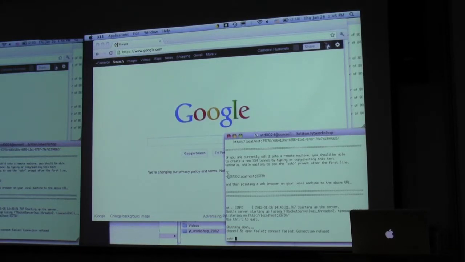So it's tilde capital C. You don't need to do the tilde capital C unless you're on a remote system. When it pops up, it'll say, if you're on a remote SSH, then do these commands. But you don't need to do that because you're not on a remote SSH. You don't need to port and make a new forward. So just go above that. It gives you a URL. Go to that URL and it should work fine.